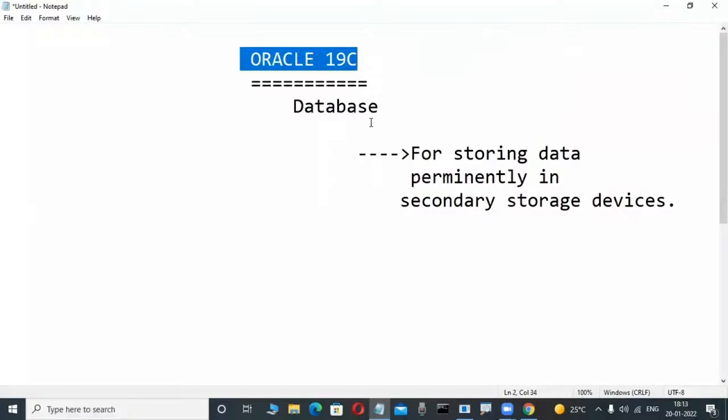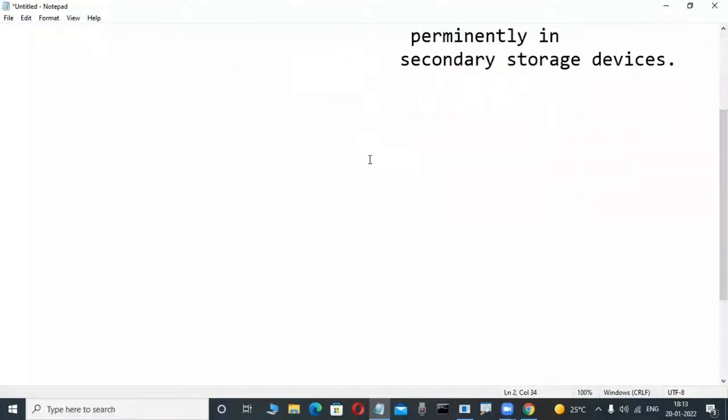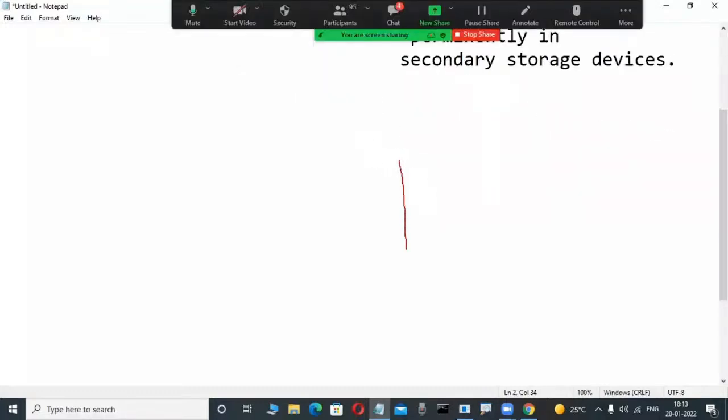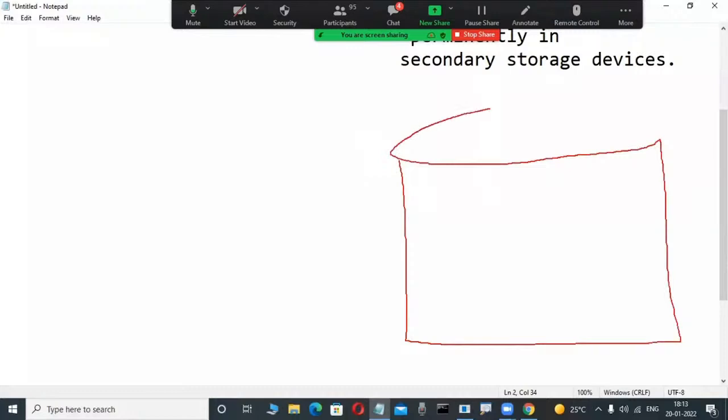Now concentrate here, very important. Suppose I'm a first-time newcomer. How am I thinking? Maybe a database is nothing special. Suppose I'm installing Oracle software, which is one of the database software. Whenever I install Oracle software into my system, some place is automatically created in the hard disk. Maybe this place is called a database. Many people are thinking like that. Here in this place we are storing data.